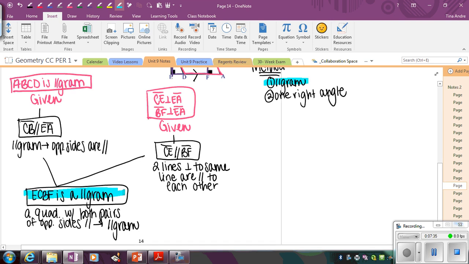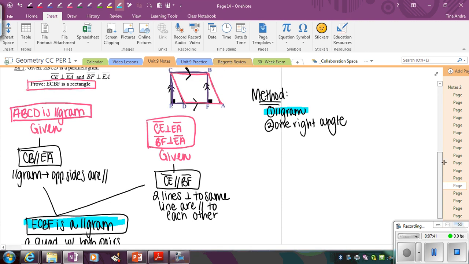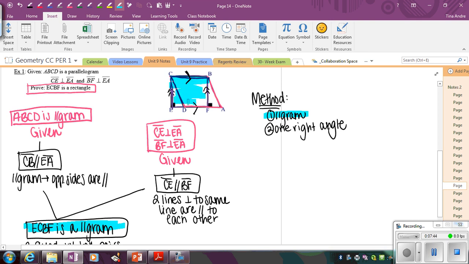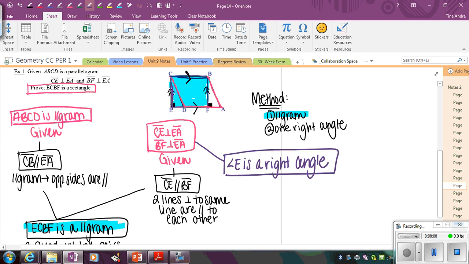So the only other thing I need to make this turn into a rectangle is I need a right angle. So I know that this right here is a parallelogram. So as long as it has a right angle, well, then that means it's going to also be a rectangle. And luckily, because I have the perpendicular, I had the right angle that was already drawn in. I do need to mention that in my proof. So from here, I'm going to say angle E is a right angle because we had the perpendicular lines. So from the perpendicular given, we know that we have a right angle. So perpendicular lines imply right angles. That's how we get angle E as a right angle.